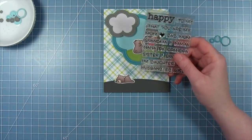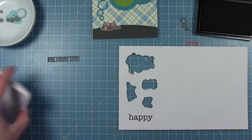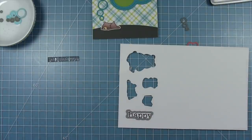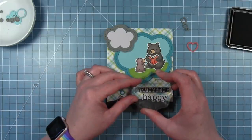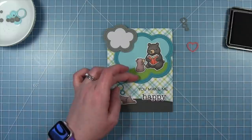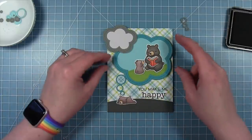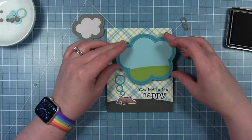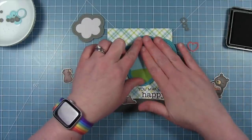I'm actually going to use two different stamp sets to create my sentiment. I've got 'happy happy happy' with 'you make me,' and then the happy happy happy family add-on for the big 'happy' that I'll cut out with the coordinating die. I've stamped that on some white cardstock and will cut it out, then stamp the first part of the sentiment directly onto the plaid. I've laid my pieces for placement so I can get my sentiment spaced correctly, then I'll go ahead and add the big thought bubble — letting it hang off the right side a little bit because I'm going to trim that off with my scissors.